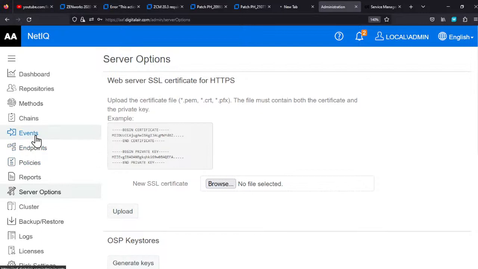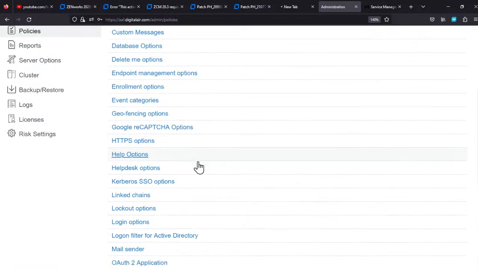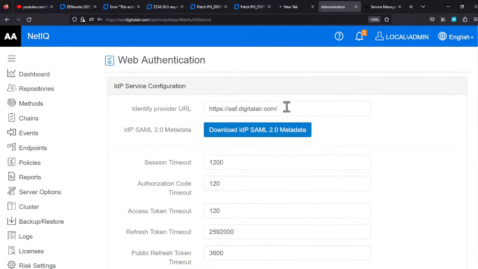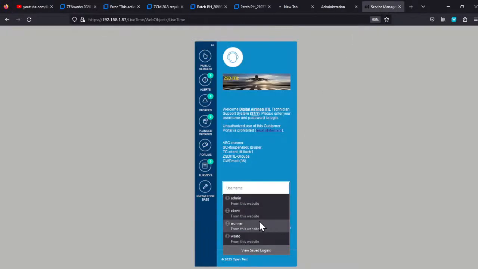The event is important by picking your method, and the repository is important. Finally, the policies down at the bottom is a web authentication, and you put in your AAF server here, so it has some details on that. Those are some of the things that we detail here on the service desk side. Let's go ahead and log in.